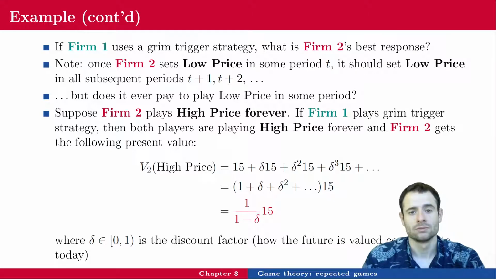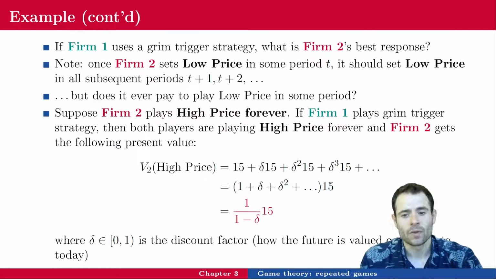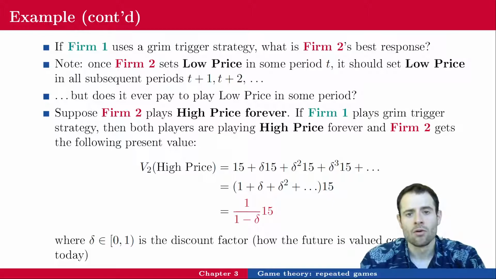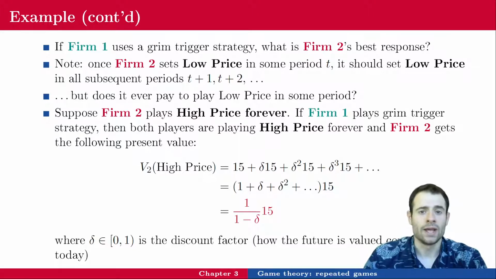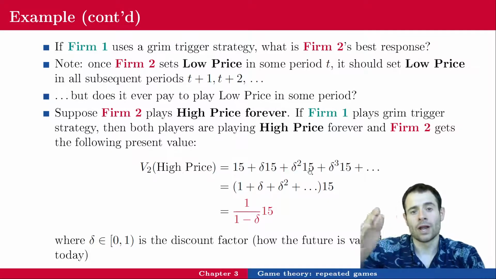But what about 2 days from now? Well, 2 days from now, I could save my money for 2 days and get even more interest. So, 2 days from now is going to matter even less than tomorrow, which matters less than today. So, if tomorrow gets a discount factor delta, then 2 days from now we'll get a discount factor delta squared. And then 3 days from now, or 3 periods from now, delta cubed. And since delta is between 0 and 1, when you elevate to the power of 2 and then 3 and so on, the number in front of 15 will get lower and lower.